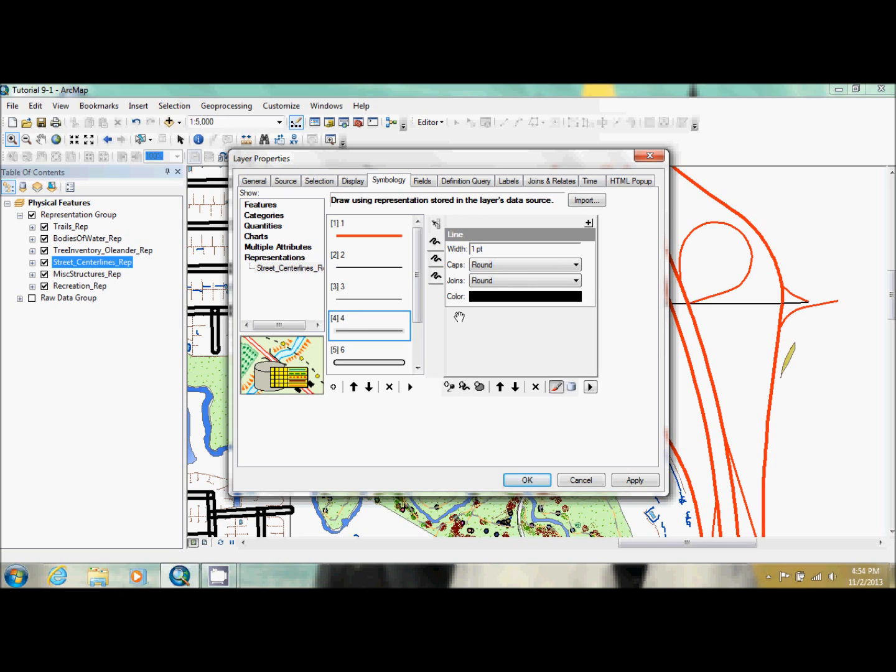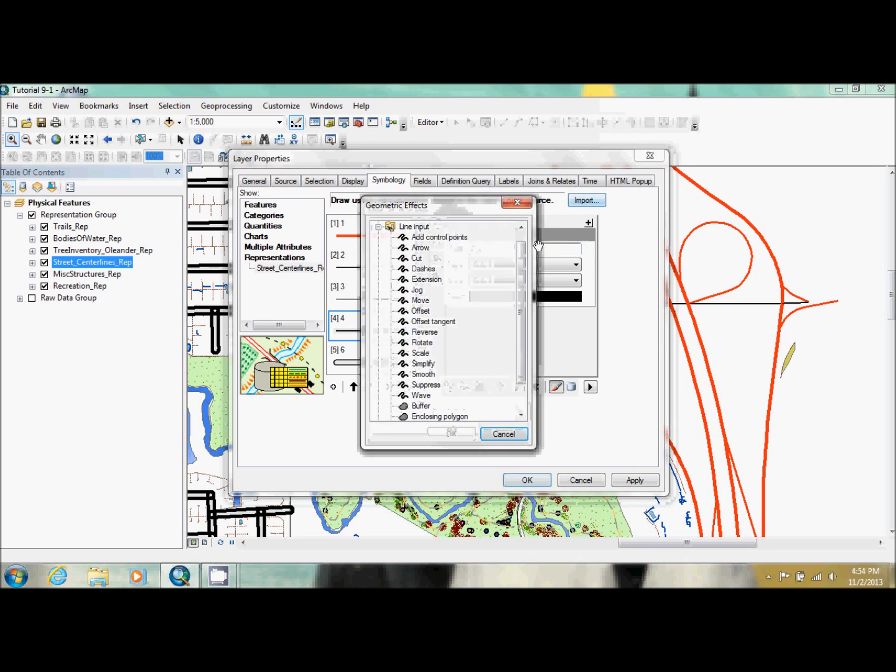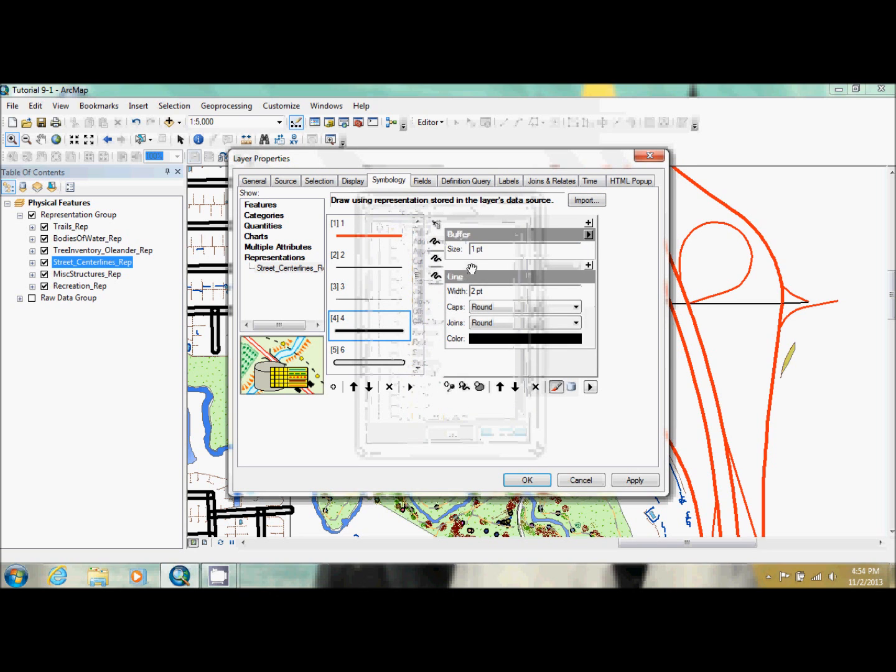Set the width to 2. Round and round. Keep it black. And then add a buffer. That is 4. Then click Apply.